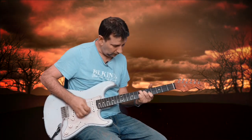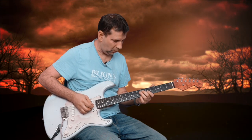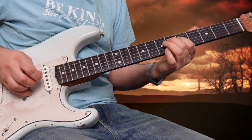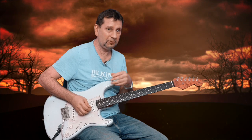So what's the problem with that, I hear you ask? Well, over the E7 chord there are 2 notes which aren't in the pentatonic scale, and if you really want to nail the sound of a 5 change, you want to get these notes right. All right, so we've got a G sharp and a B. These are 2 notes which are in the E7 chord, but they're not in the pentatonic scale. So if you really want to nail those changes, they're the notes you want to do.